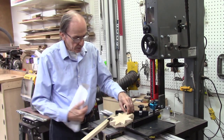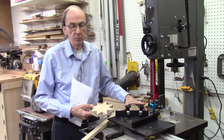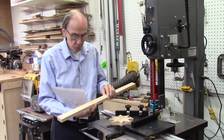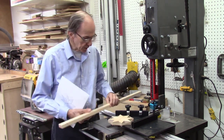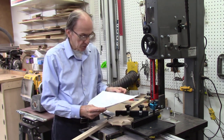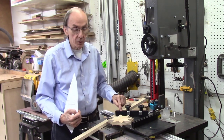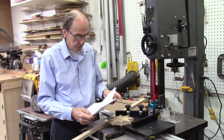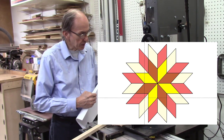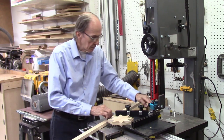To make these eight-sided wedges, I'm going to be using a single fence on the AccuEdge system. I have a piece of wood here which is about one and three-eighths inches wide by about three-quarter inch thick. I'll be using that to make these. I did the design in SketchUp to calculate what the angles would be, and determined the angle needs to be 45 degrees, which is our number four setting on the AccuEdge table. That gives me these parallelogram-shaped pieces that I'll be cutting off this board on the bandsaw.